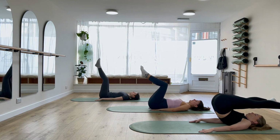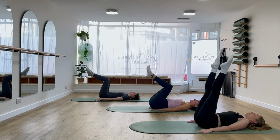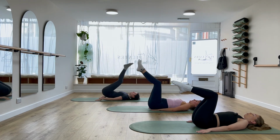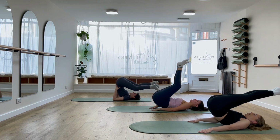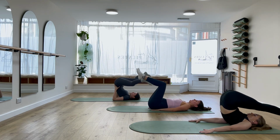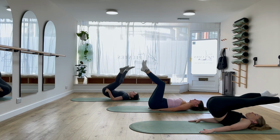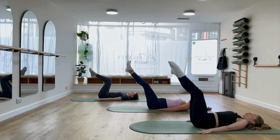Slow and controlled. Rolling down, upper back, mid back, lower back. Circle the legs around. Bend back to tabletop. Inhale, extend. Exhale. So taking your time as we roll over, flexing the feet, open, and slow and controlled, rolling all the way down. One last time.